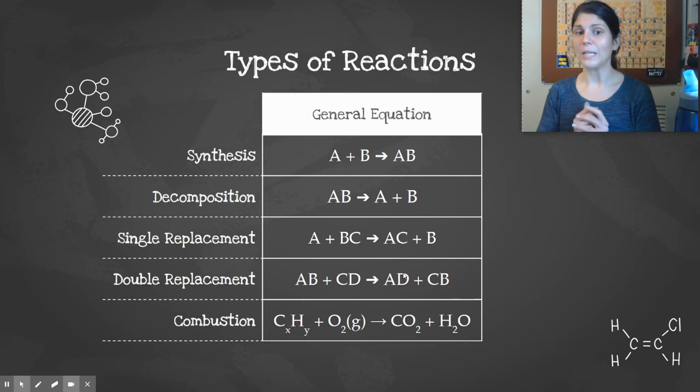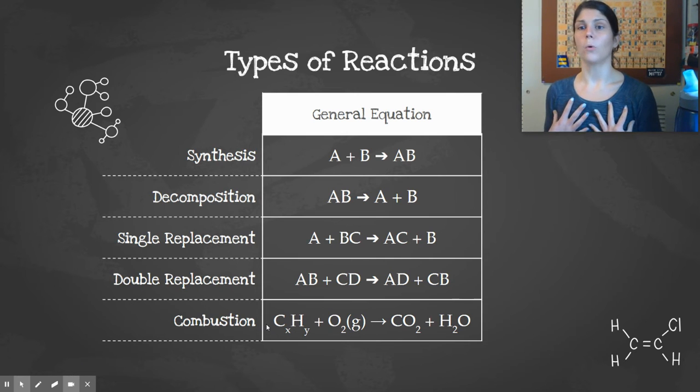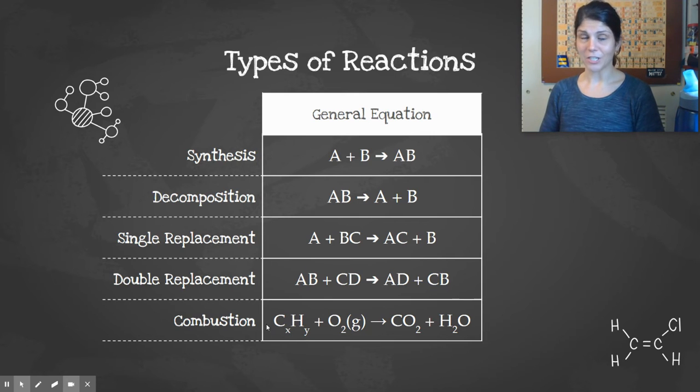Combustion reactions are unique. Combustion reactions always start with a carbon-hydrogen bond. They react with oxygen, and they make CO2 and H2O. Combustion reactions are really what power our lives, not only our own bodies. That is the reaction that powers our own bodies. It's also the reaction that relates to photosynthesis and cellular respiration, but it's also the reaction that gives us energy to heat our homes, our electricity. Combustion reactions are critical, and we'll talk more about them on the next slide.